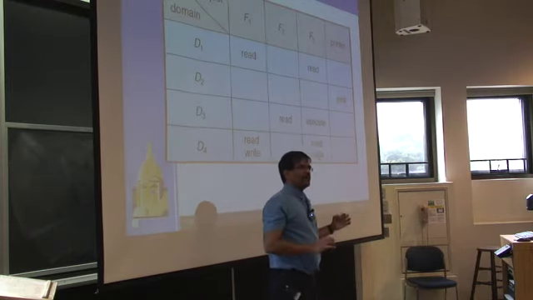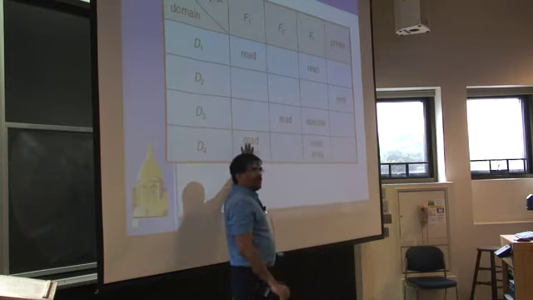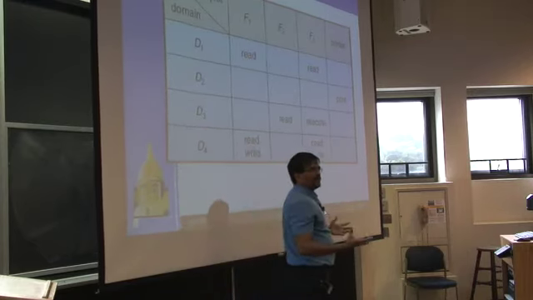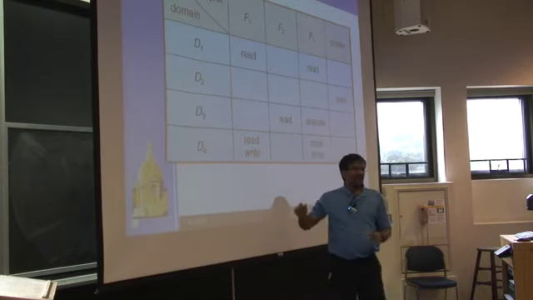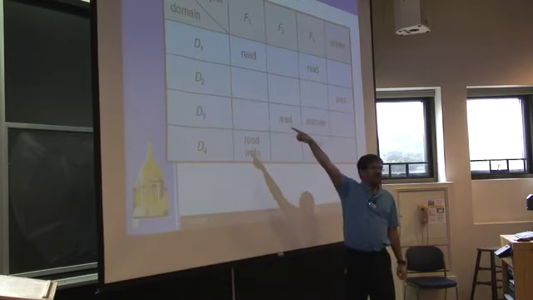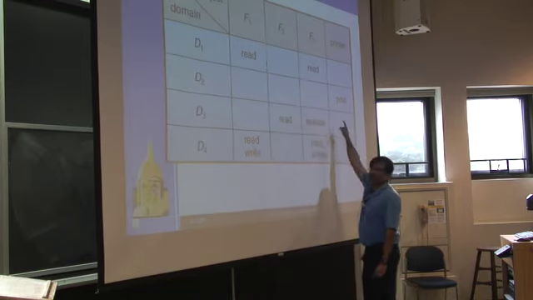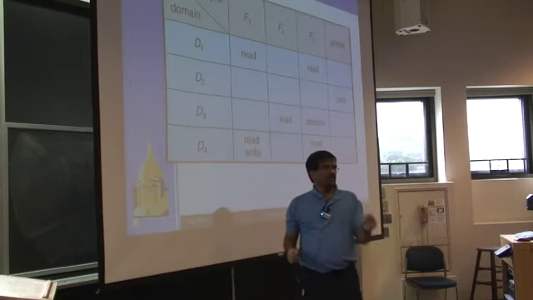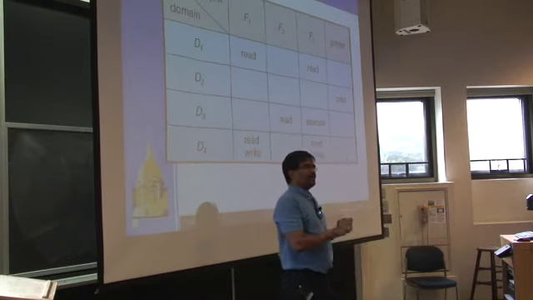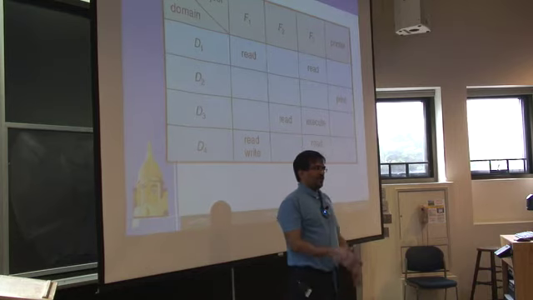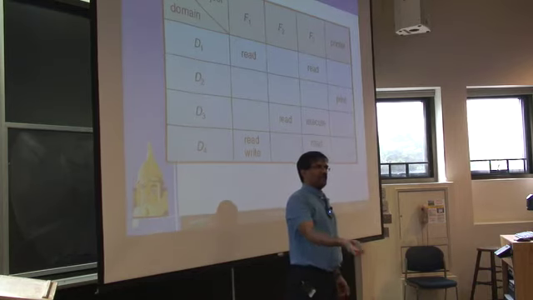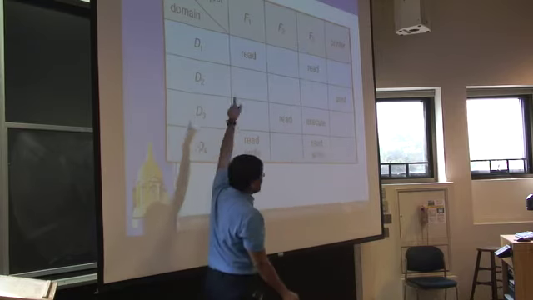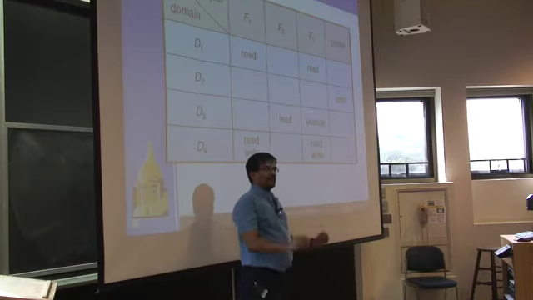So the operating system has to enforce this matrix somehow. It has to make sure that nobody tampers with this notion. If you maintain an access matrix, it has to make sure that you're D2, and that you can only do print. So you can tell the printer, I verified that this is domain D2, and I'm telling you that D2 can do print. I don't care what you do with the print because that's up to you. But I'm going to make sure that D3 and D4 and D1 cannot access the printer.